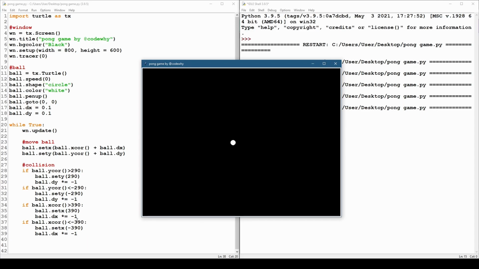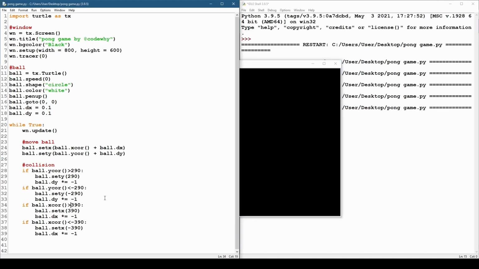But if you think about it, if we have the paddles, how do we lose? We lose if the ball touches the edges, this edge and this edge. We lose if we touch these. So we don't bounce from there, but we have to restart if we touch these walls at these two sides. We will create the paddles subsequently, but let's just figure out the ball mechanics first. So if the x coordinate is greater than 390, we need to declare endgame. That means we need to kill the ball and send it somewhere else.